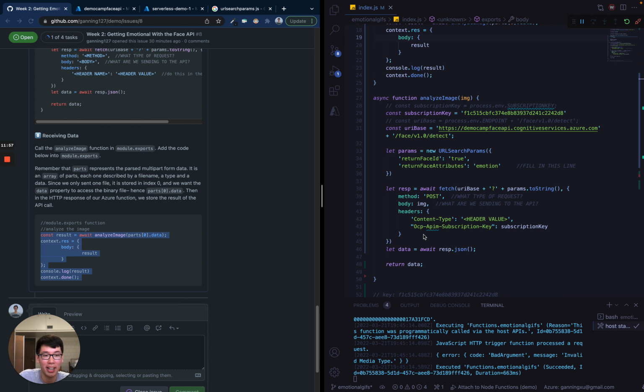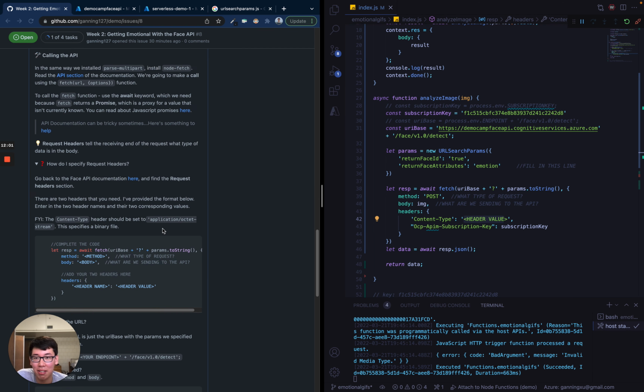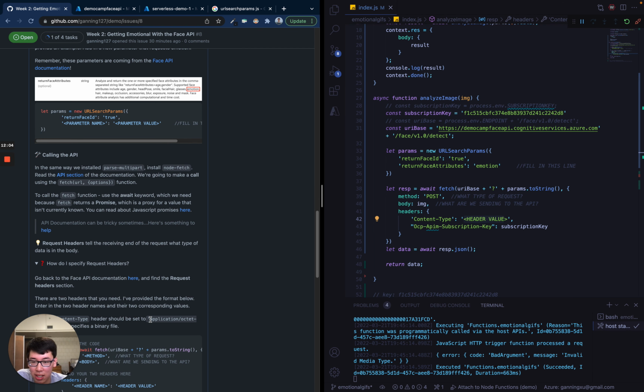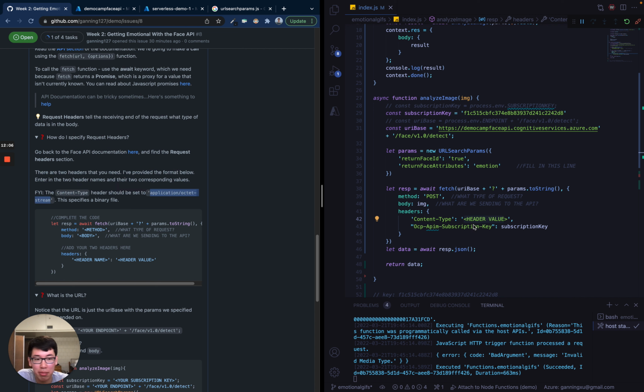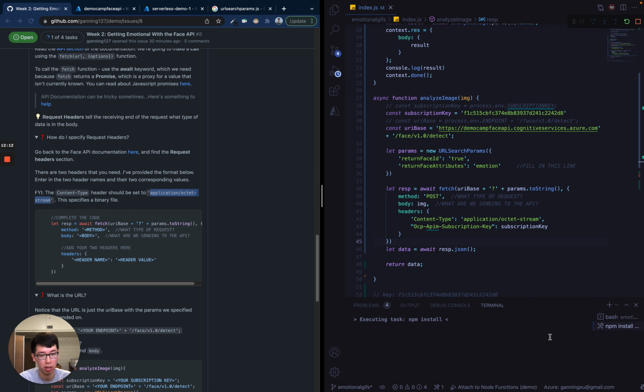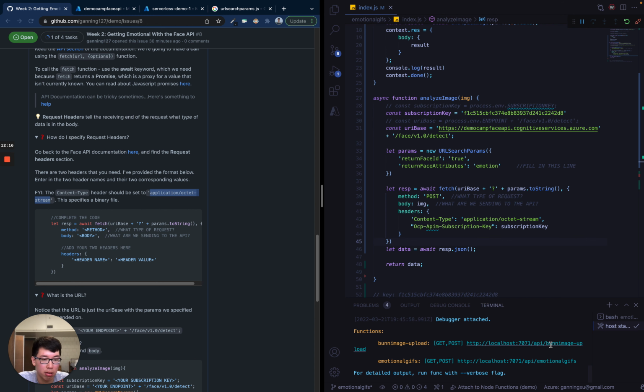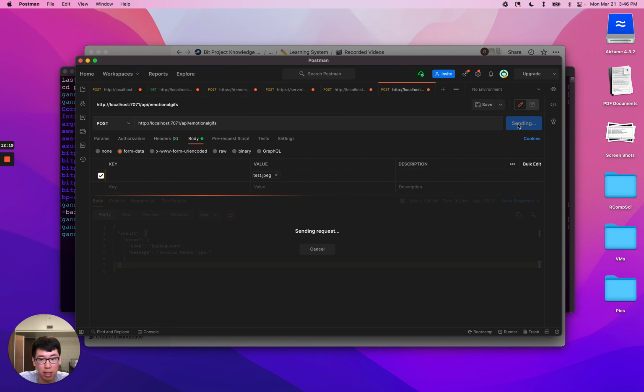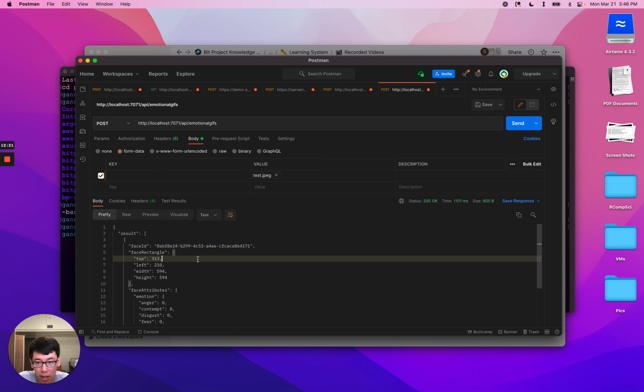Oh, okay. So the error was that I actually forgot to replace the header value, right? The header value that we actually needed was, if we'll look at this, it says application/octet string. So while I was talking, I actually forgot to replace that. So let's go ahead and replace it. It's going to stop our function. Go ahead and run it again. It's going to throw a lot of messages. Click send again. You'll notice that we get our result back.